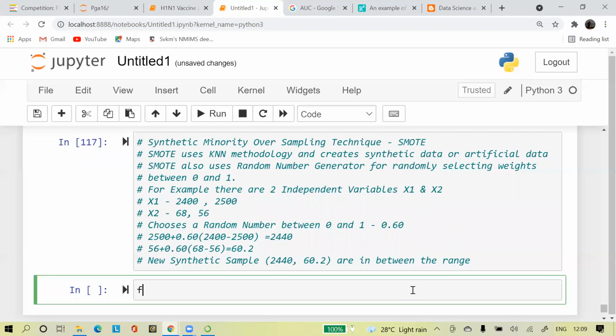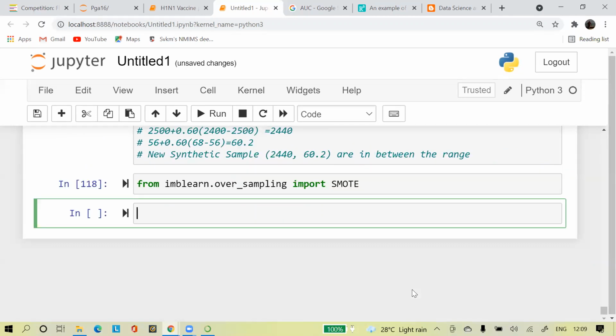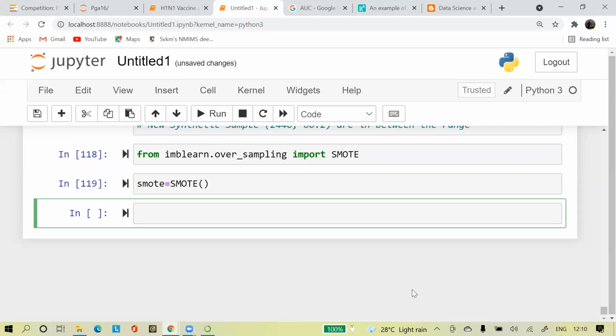Yes, sir. So let us run this. From imblearn.over_sampling import SMOTE. SMOTE is equal to SMOTE. So x_SMOTE, comma y_SMOTE is equal to SMOTE.fit_resample(x_train_df, y).